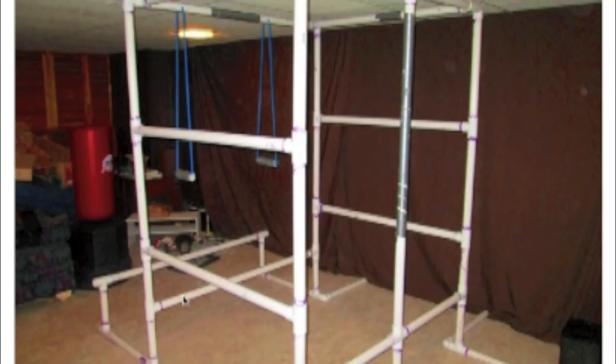I'm going to show you some ways that you can do your exercises as well as build this. The duct tape here is for grip. And I'm going to lead you step by step in how to create this. So make sure you have your pen and paper because I've got some specific dimensions for the PVC pipe. So let's get started.